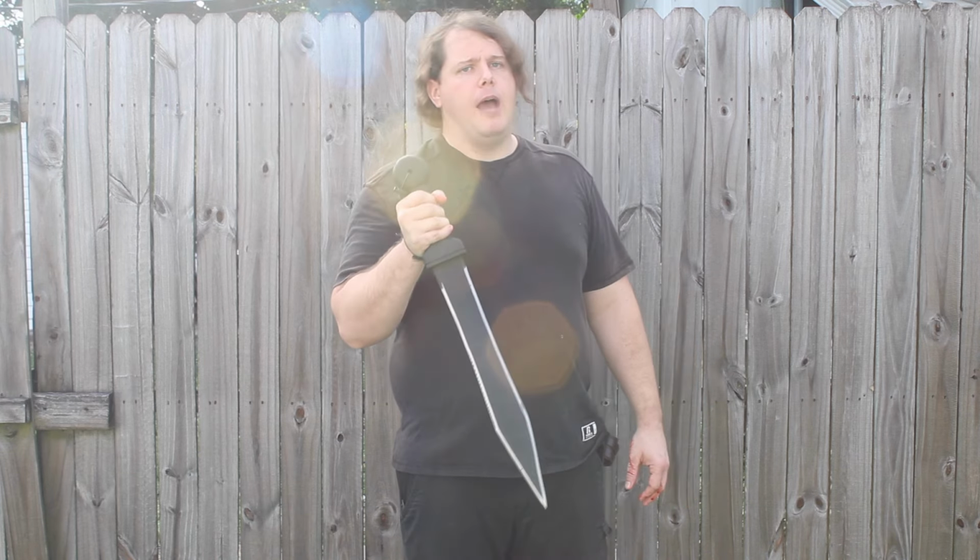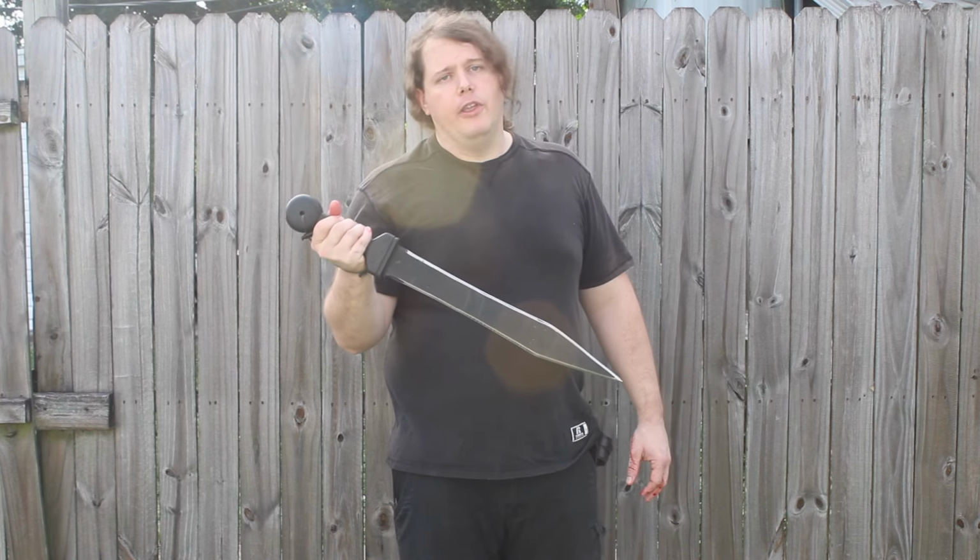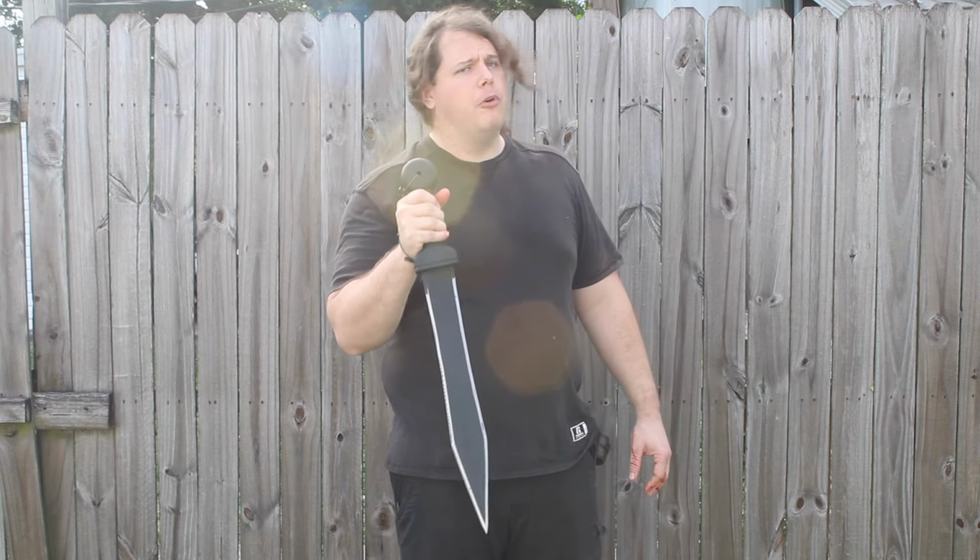But there's another caveat. This little blue rope you see on here didn't obviously come with this. I put it on here because there is a small problem with the sword machetes by Cold Steel, and that is that the grips on them are really, really slick. It doesn't matter if you're wearing gloves or not. I recommend, even if you don't like them, to have some kind of wrap.